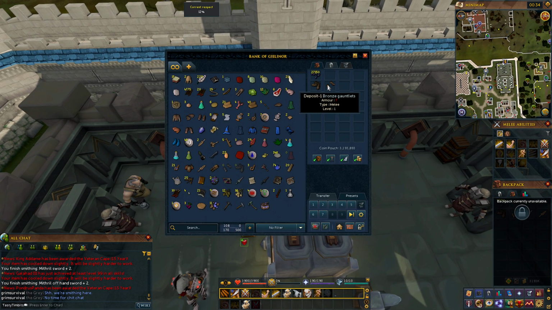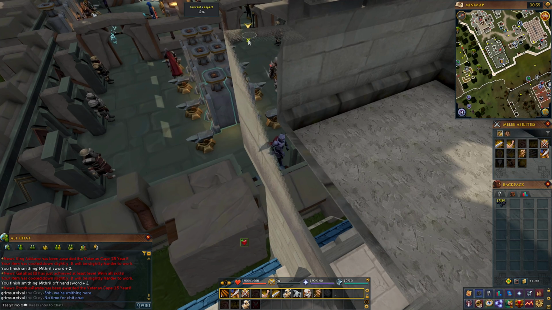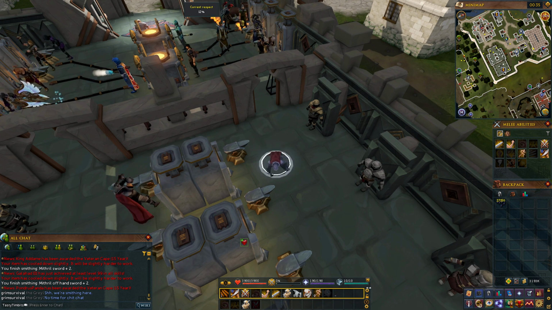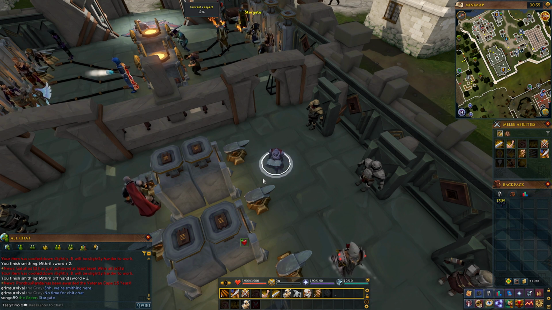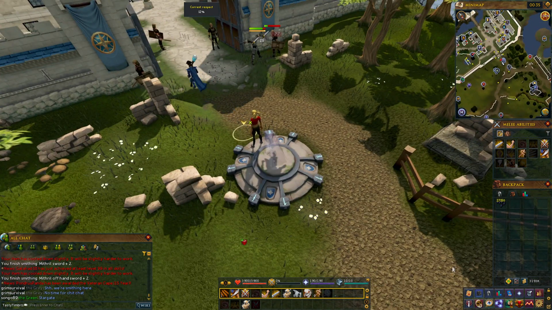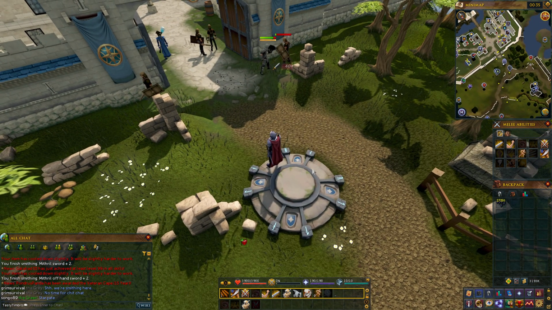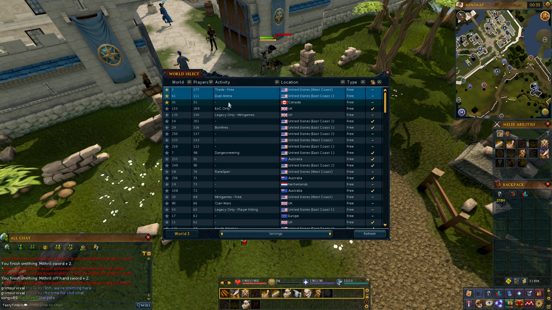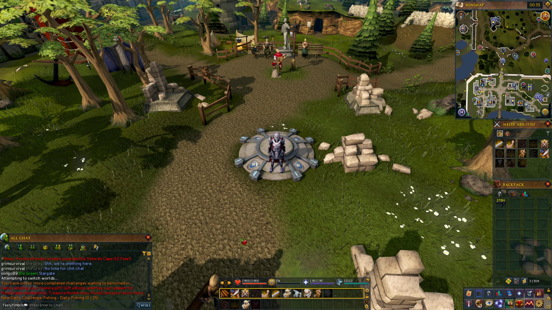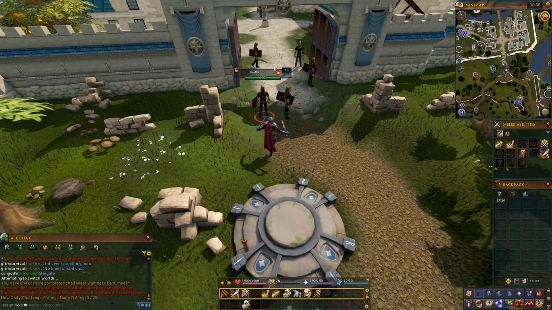Might as well visit the GE and do something about our stuff here. Actually, let's go and see if anyone's coming for great people. I'd just like to see what our damage is like now. Oh, somebody's already here. So what we can do here is just hop to a different world. And let's go to this Canadian one. Hopefully there's no Canadians taking up our spot. Can never trust those Canadians though. Oh, looks good here. Okay.